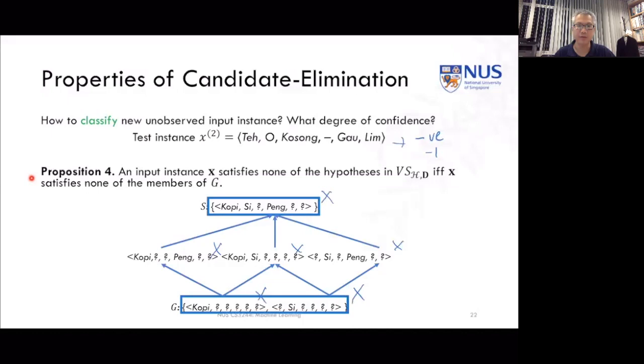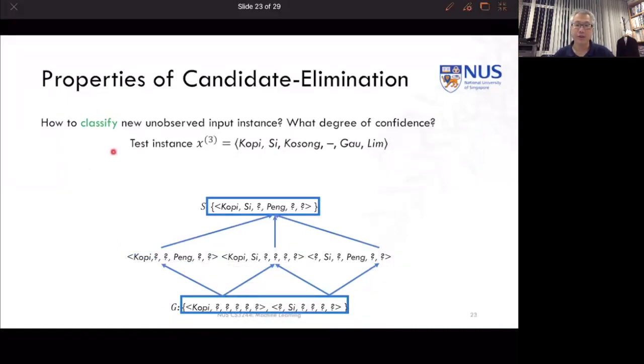So we can do the same types of proofs. We're going to say an input instance X that satisfies none of the hypotheses in the version space is going to be the case when it satisfies no members of the general set, okay? So it means that we don't have to test for all the ones up here. We can just do a more efficient test and just test for the case that none of the members in G, here we have 2 of them, accept this particular instance, right? So this is very easy to see. It's not a coffee drink, and it's not using evaporated milk. So both of these attributes are out.